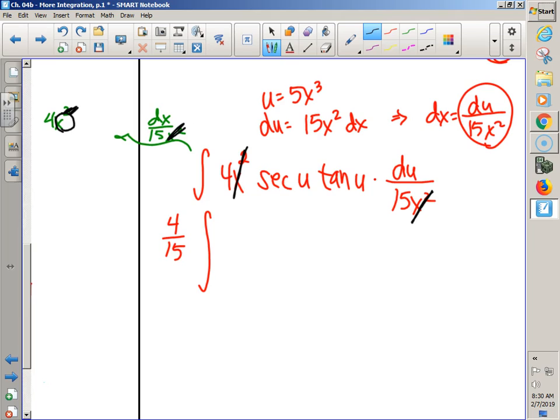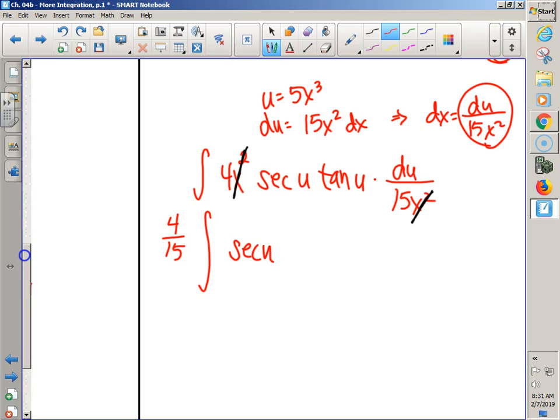Could I pull out a 4? Yeah, constant multiple. Could I pull out an over 15? Yeah, constant multiple. What couldn't I randomly just pull out of the integral? I can't pull out any variable expression. Are we tracking on that? Why am I warning you? Something like this is coming. And you're going to be like, I don't like it. I'm going to pull it out. Totally, completely, irrevocably illegal. Don't do it. Okay? Who's allowed to come out of an integral? Constants and constants alone. Are we tracking? Cool. So the 4 over 15 comes out.